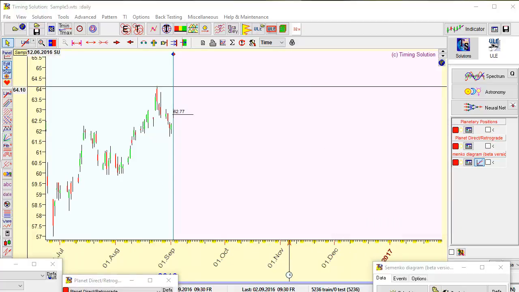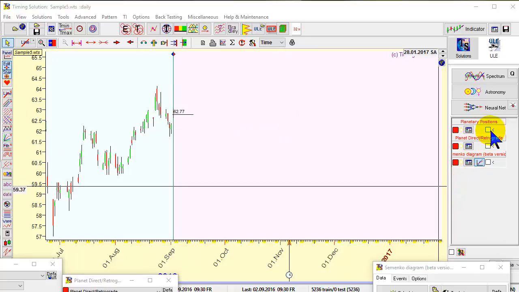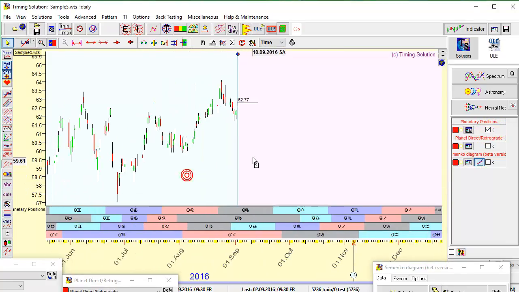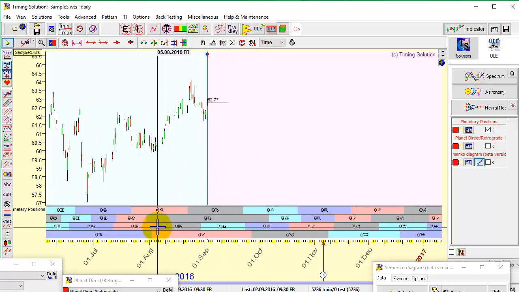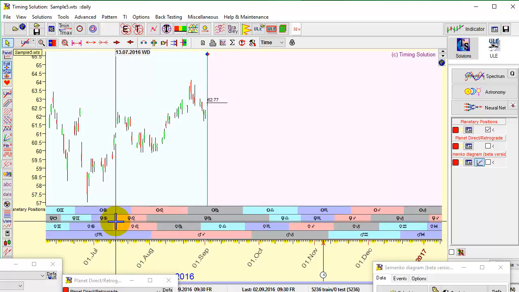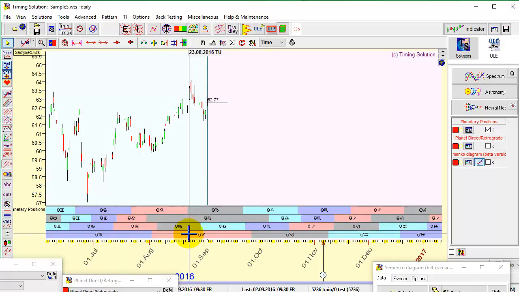You see, in Timing Solutions there are a lot of astrological basic tools. Firstly, I will show you tools for visual analysis. I will show you the phenomena model. Here it is. It simply shows you the periods when different planets pass different signs of the zodiac.